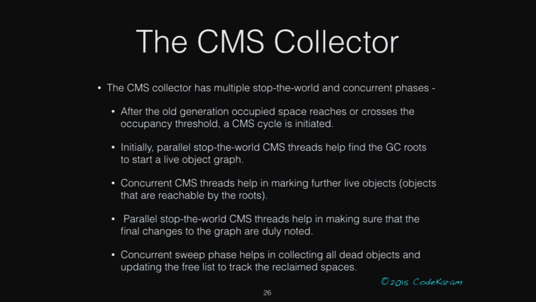Concurrent CMS threads, concurrent again meaning working with the application threads, help in making further changes to the live object graph and try to trace the objects that are reachable by the roots. Then you have a parallel stop the world phase with the CMS collector threads that help ensure that any mutation to your live object graph is captured. That's the final step. And then, once you have this object graph, you know what objects are dead. So the concurrent sweep cycle comes in and helps collect these dead objects and update the free list based on the reclaimed space that you have.